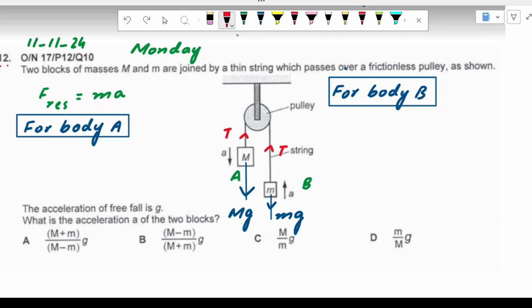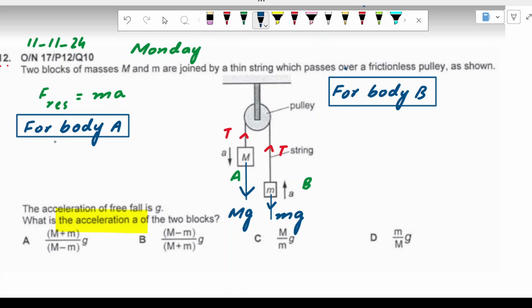Now, what do we need to find? We need to find the acceleration of the two blocks. They have the same acceleration in magnitude, but the only difference is if one acceleration is downward, then the acceleration of the other one is upward. So if you call downward negative, let's say this is the convention you use, then the other one has to be plus 3 m/s² and minus 3 m/s², but magnitude wise it is the same. This one is also 3 and the other one is also 3. Magnitude wise these two would be the same.